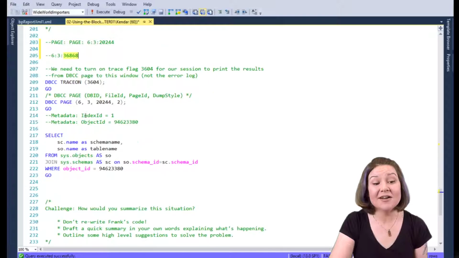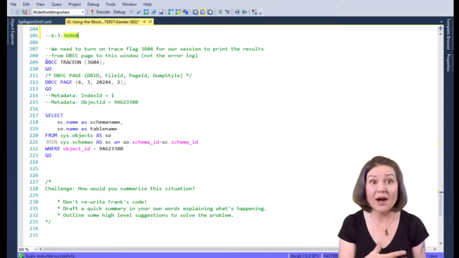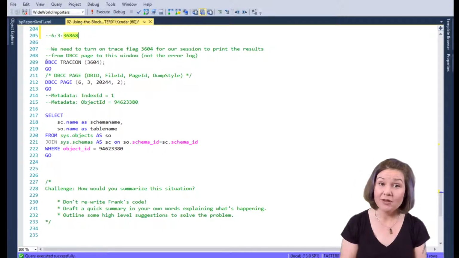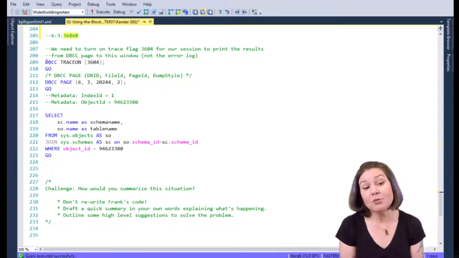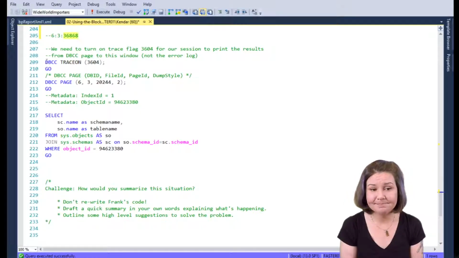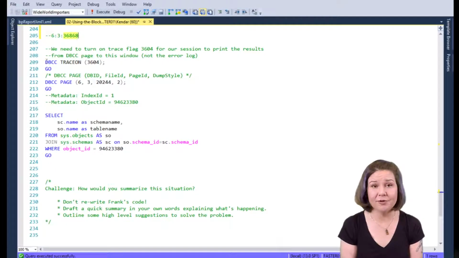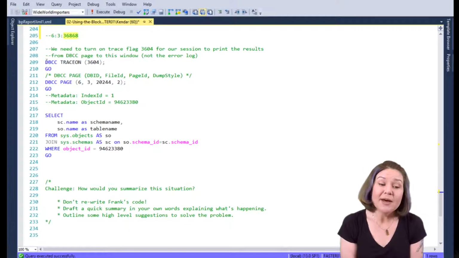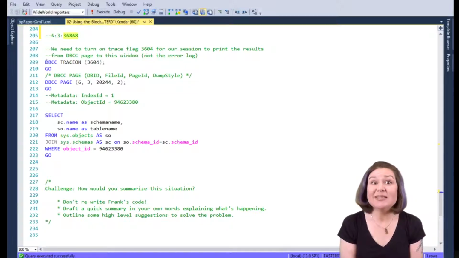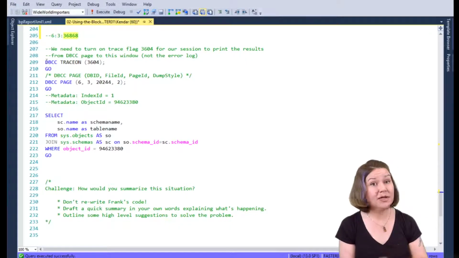We can use an undocumented command called DBCC PAGE to see more information about what is on this page and what table it belongs to. If that stored procedure was really, really complicated, this might be one quick way to see that. Now, word of warning, DBCC PAGE is technically an undocumented command in SQL Server. It is very widely used. I am far from the first person to show you this, but if a problem happens when you're using DBCC PAGE, Microsoft's going to say we just don't support that. You can run DBCC PAGE against a restored backup of the database, though. You don't have to run it against a production server.